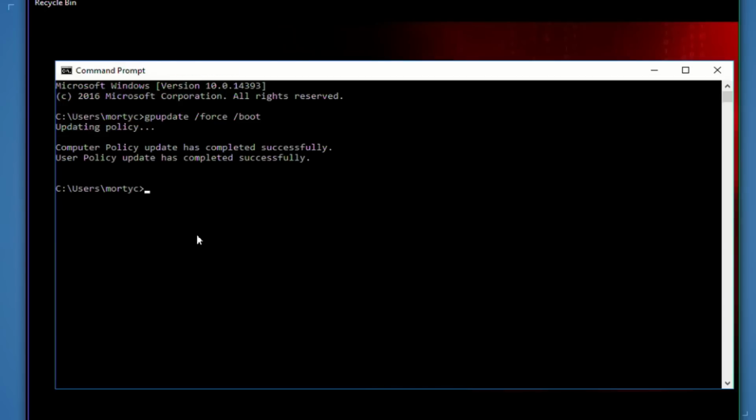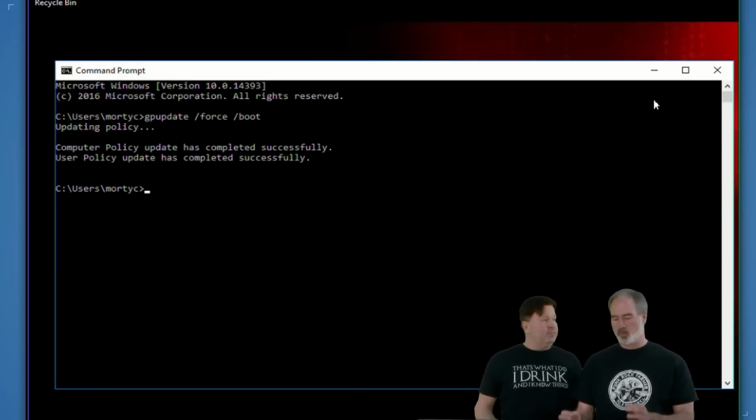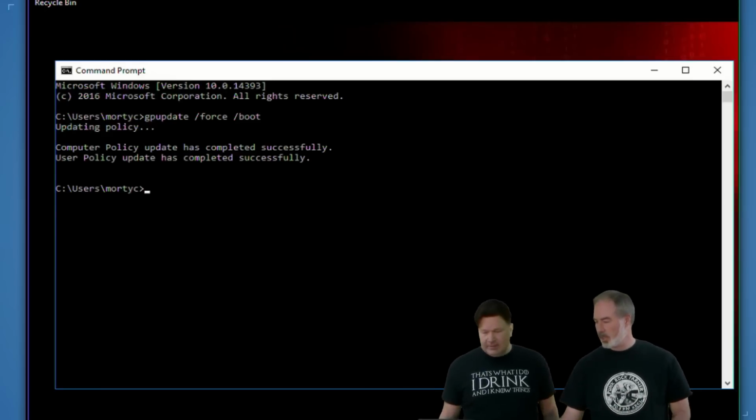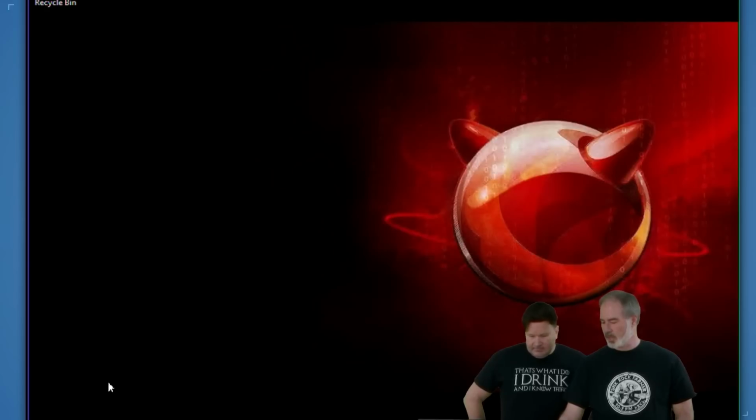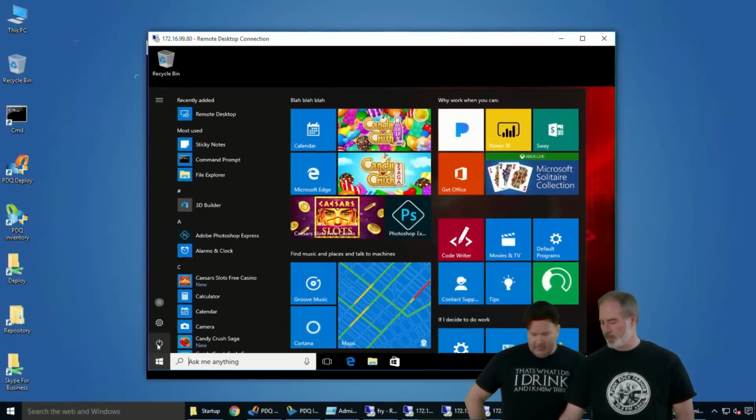So we're forcing the policy. So this will apply all of them. All the ones you've done. And of course, obviously you can do this because we have tools that you can do this with inventory, but we're going to do it the old-fashioned way. You can deploy it, push it out. There are various ways. Now we're going to reboot again.